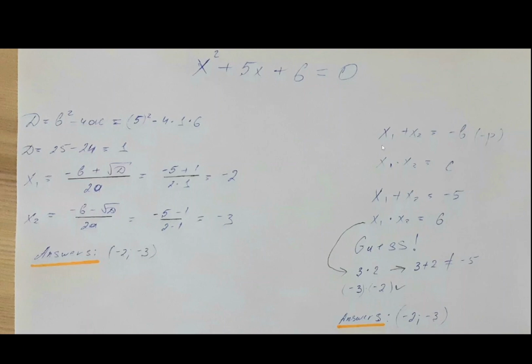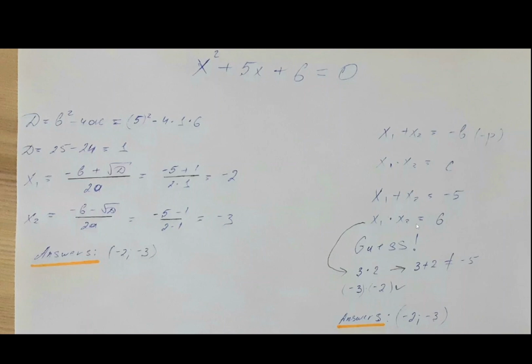And the Viet theorem is, let's say, slightly complicated, but if you master the theorem of Viet, you will be able to easily solve any quadratic equations where a equals 1. So we're confident a equals 1. We have x1 plus x2 equals minus b, and x1 multiplied by x2 equals c. So b is 5, c is just the number, which is 6. So you have to guess here.